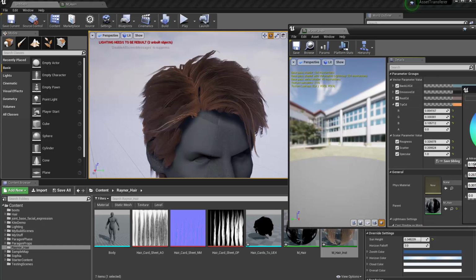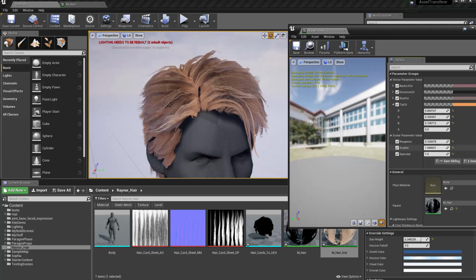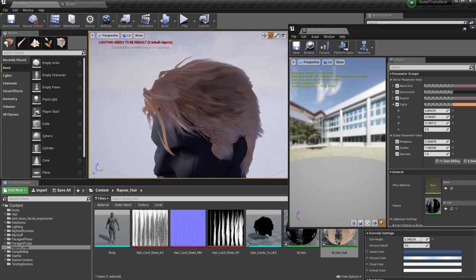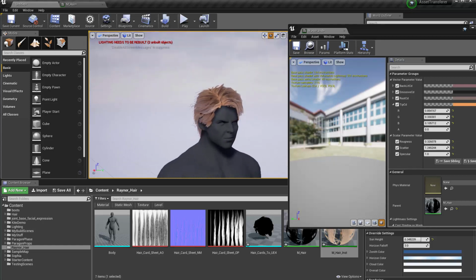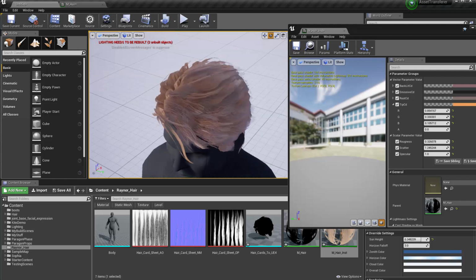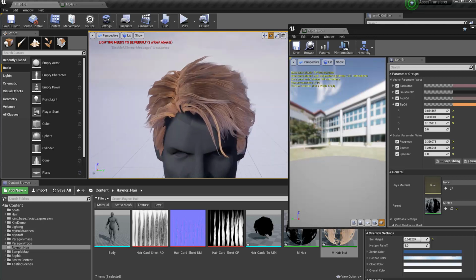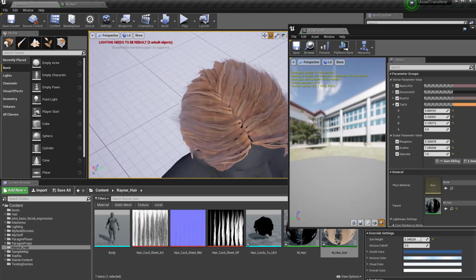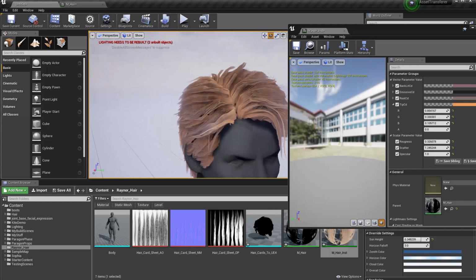Because the backlight doesn't really help that much unless we have a backlight. So yeah, I guess the scatter is the one that can really help us get enough surface to surface scattering to make it feel like a soft, kind of like a substance. Okay. All right. So this is going to be more or less what we can do with the hair, right?